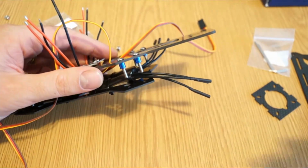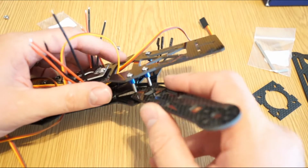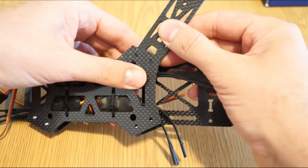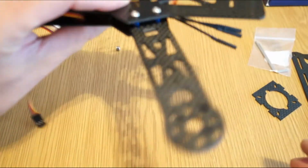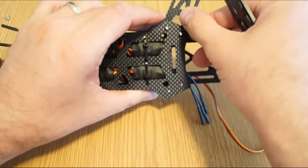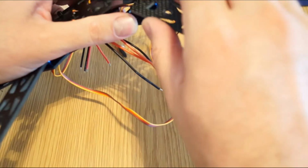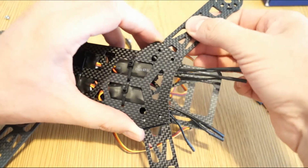it's time that we can put the arms. I'll have to see what's the best option for the routing for the motors, but so far this is not gonna be the final position, I just wanna see how it looks like, if everything is fine, and so far it should be. So it would look something like this. Then the next one, again, open it just a little bit so you can slide it in position. Okay, second one in place, third one, and the final and last one here.